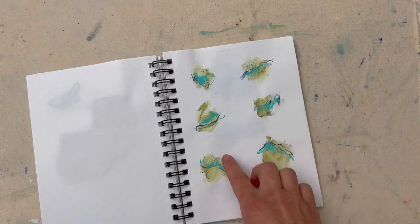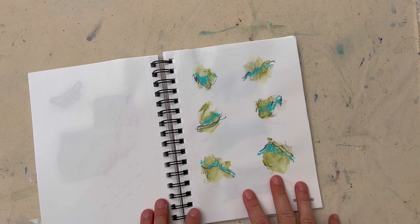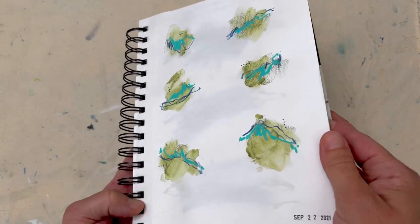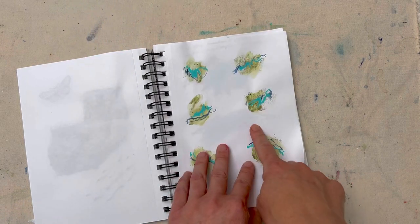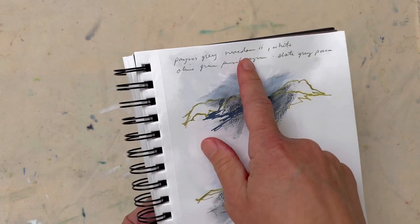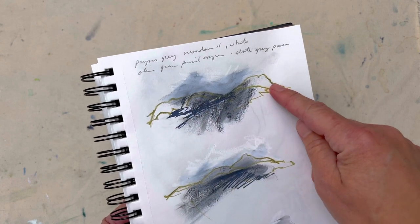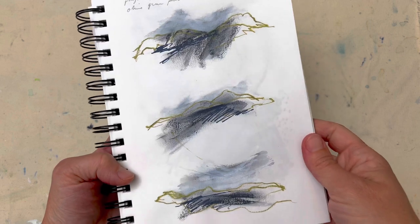The next page is quite different — I was just thinking about mountains and quick gestures. This whole page maybe just took me a couple of minutes, definitely less than five. It's neocolor crayon smooshed on with my finger, then I took a wet finger to blend the neocolor, and then a paint pen and a watercolor pencil crayon, and another little paint pen for dots. This is just quick practice to keep the hand moving and keep the mind from freezing up. This directly led into the next page thinking even more about mountains — I was using a dark gray, a Payne's gray neocolor. I find it helpful to keep little notes for myself because I think I'll remember the color but then I'm not always sure. Through the Payne's gray I was rubbing in white neocolor and dragging in this olive green watercolor pencil crayon. It has a very west coast feel to me — working on motion and smudges and just doing little quick studies without getting too uptight.